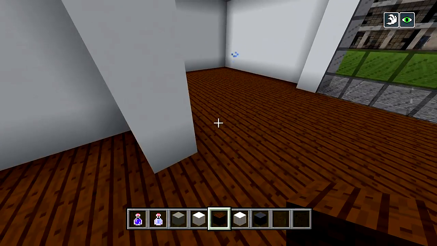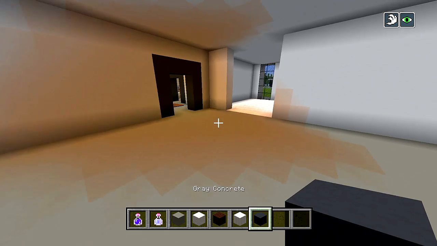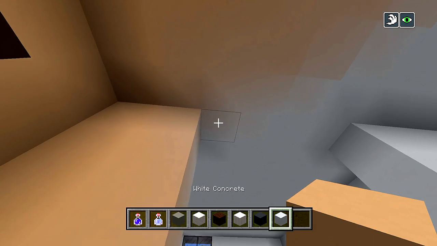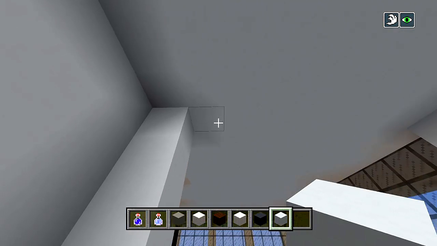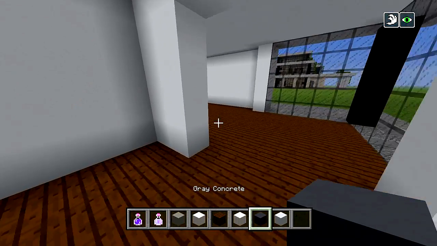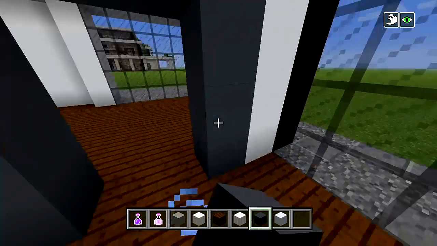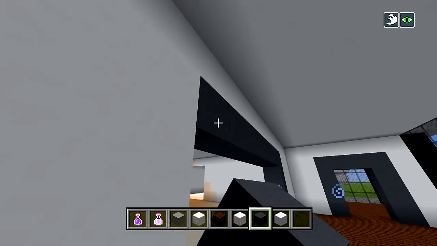Alright guys, there we go. I filled in the floors for this area now. So, the next thing I'm going to do is switch to my gray concrete. Well, actually, we need to grab some white concrete. So I'm going to have one block of space above all of these openings. And then I'm going to switch to my gray concrete and have like a border for a doorway, like that. So I'm going to go ahead and do that for the rest of these openings.